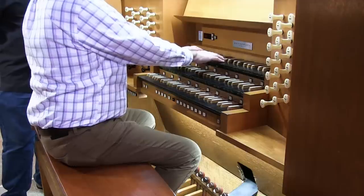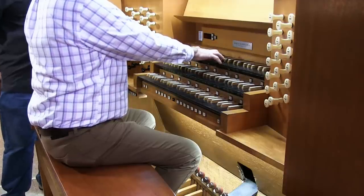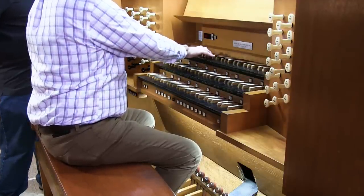That's the great division. Now, the swell is very complete. There's a 16-foot independent Bourdon right at the front of the swell box. It's just a lovely undergirding sound. And then there's an 8-foot Rohrflöte. There's a 4-foot flute, which is an overblown flute, believe it or not. I think it's lovely. It sounds like it belongs down there in the Kimball.